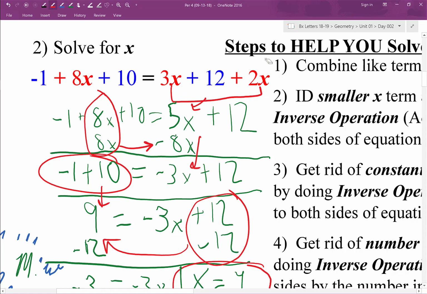Tomorrow, when we have more time for practice, if you want some suggestions on how to do this, ask Miss Newell or myself, and we'll show you a different method. If this one doesn't work for you, we'll show you another way. Sound good? Cool. All right.